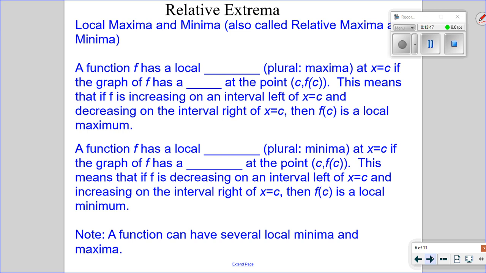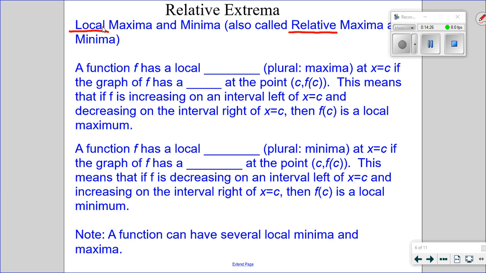So the first type is called local extrema. So you could have a local maximum or a local minimum. Now, sometimes instead of the word local, we will use the word relative. They mean the same thing. Relative extrema, local extrema are the same thing. In this case, we are just identifying the high points and the low points throughout the entire graph. Okay? So it's possible that a function can have several local extrema, okay?